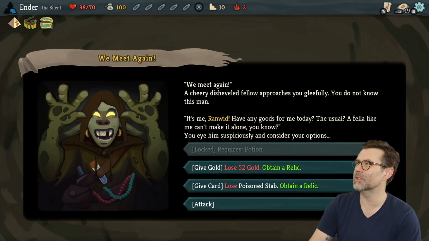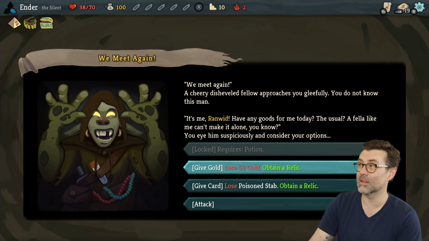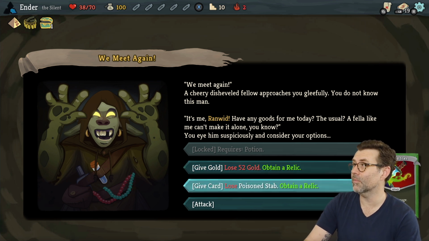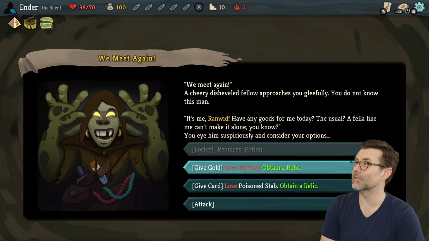Alright, I don't have a potion, so who knows what that choice is. I could lose 52 gold and obtain a relic. That's actually cheap for a relic, so that could be good. Or I could lose one of my cards to obtain a relic. I would honestly rather lose the gold.